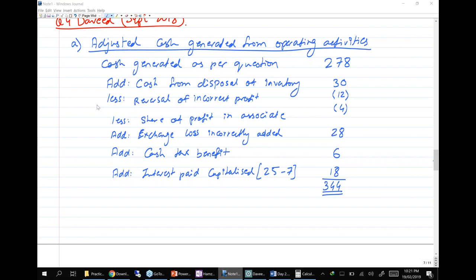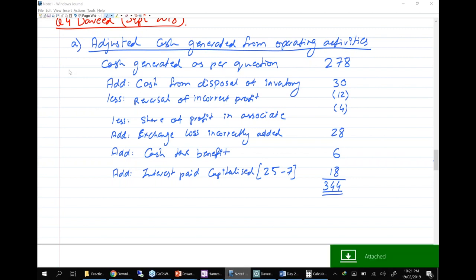Mohammad Rayan is asking, how can we understand that it is relating to APM? Actually, Mohammad Rayan, we haven't studied the APMs. Once we study the APMs, then we will be able to understand what is relevant to it and what is not relevant to it. Once we are done with the APMs, we will be in a better position to understand what values are going to be relevant to that. Simran, we will be studying the APMs tomorrow. In tomorrow's class, the target is going to be ethics. After completing ethics, we will be moving towards the APMs. And if we are not able to complete the APMs tomorrow, we will continue it on the next day.